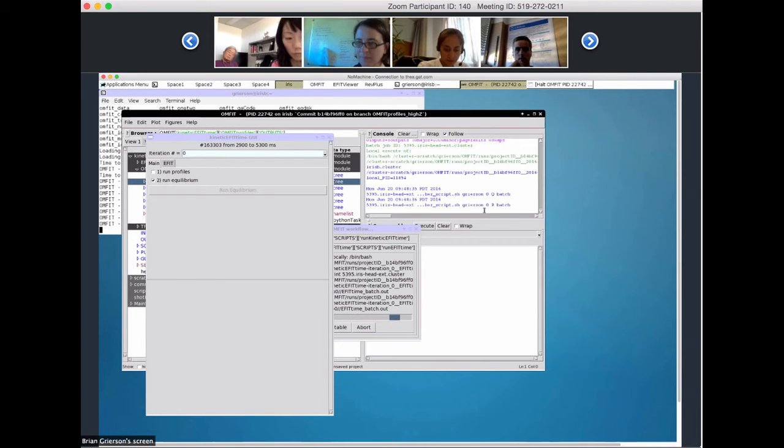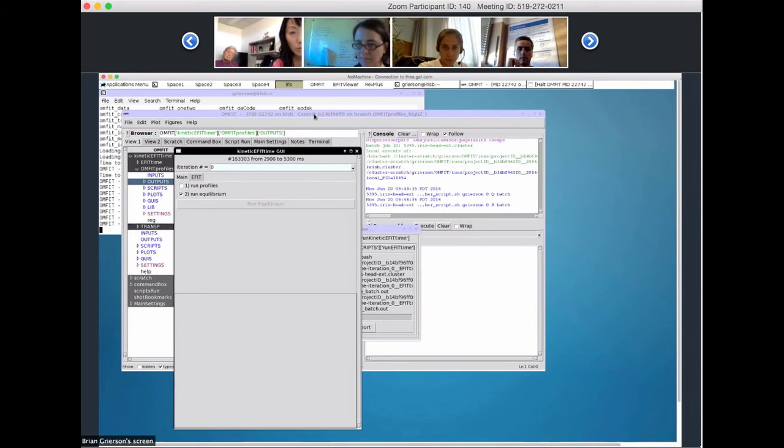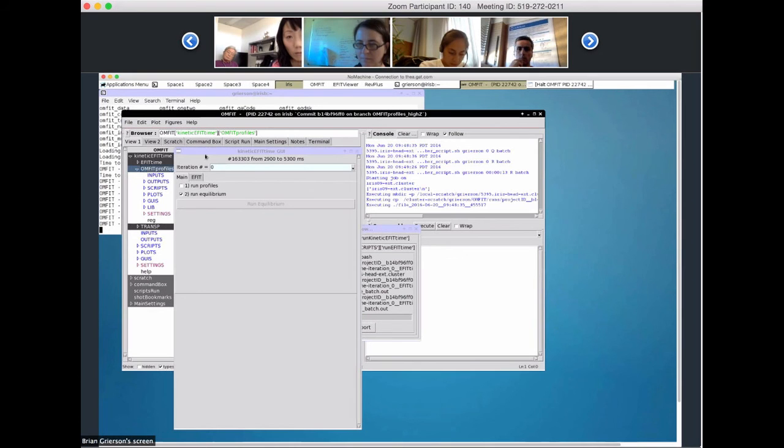If I was to break it up into pieces and separate them, maybe split up responsibility for different components, for example, how standalone are these pieces, or does the whole thing fall apart if you run them as little modules? No. Very often I will go in and just say, I just want to look at profiles. I don't want to do EFIT. I don't want to run TRANSP. I just want to look at data. So OMFIT profiles here is its own complete standalone module.